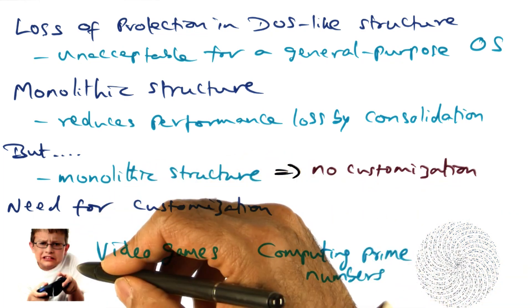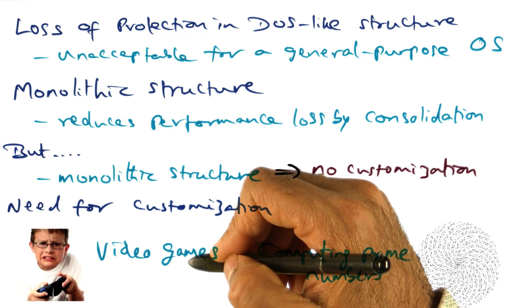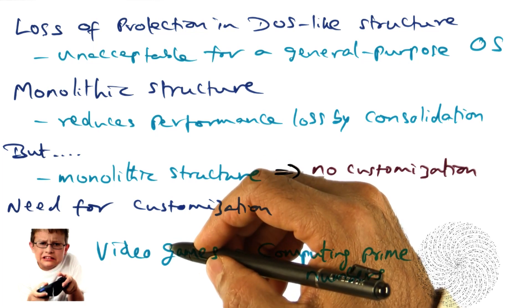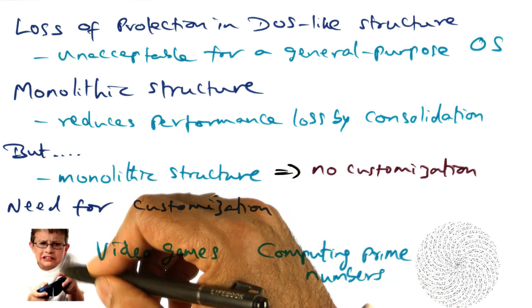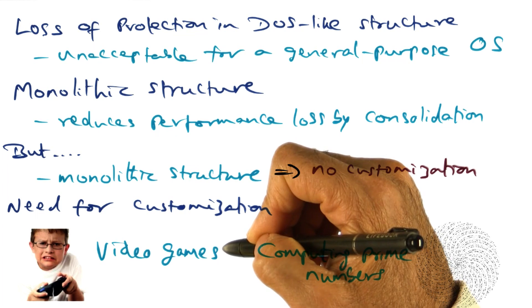On the one hand, for this little kid who is playing his video game, the key determinant of a good operating system would be responsiveness - how quickly the operating system is responding to his nifty moves while he plays his video game.